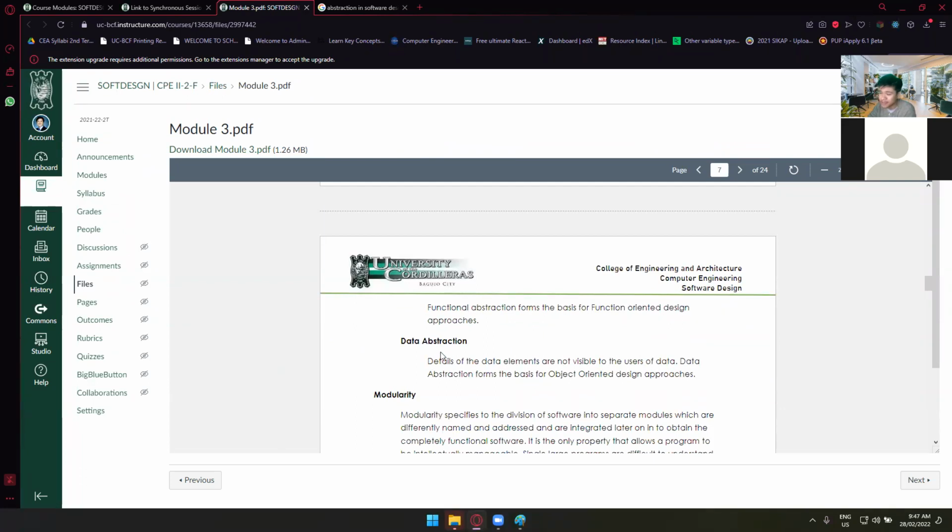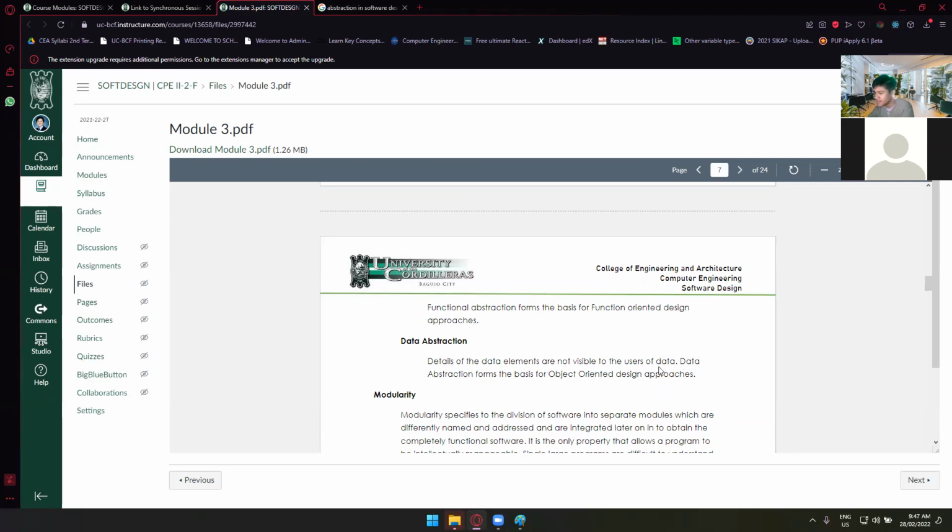Another one is data abstraction. Let's see, fetching data and then sending that data to another module. You don't really care how that module fetches the data and sends it to another module or program. What we only care about is that it must be able to send this data from this point to this point.